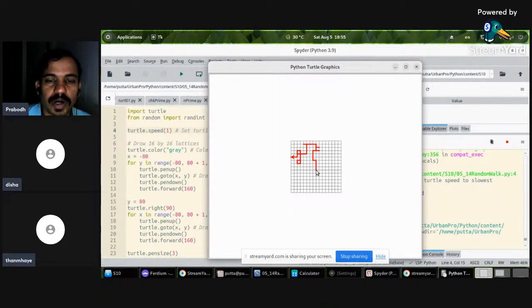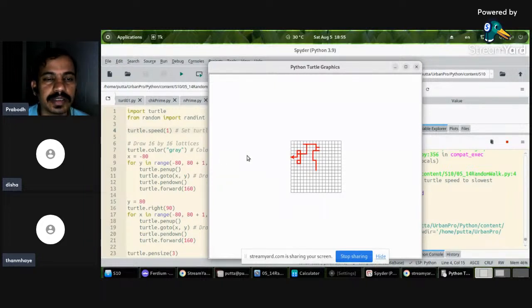We started from the minus 80 position and started drawing horizontal lines. After finishing this, we went to the minus 80, plus 80 position and then started drawing vertical lines downwards.